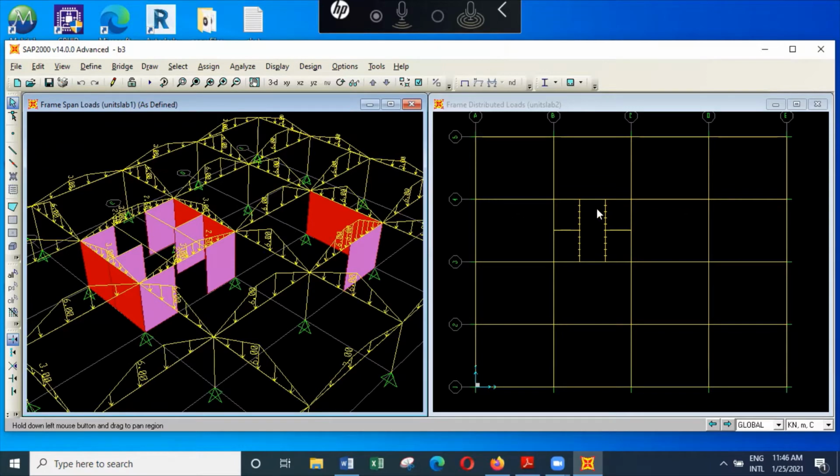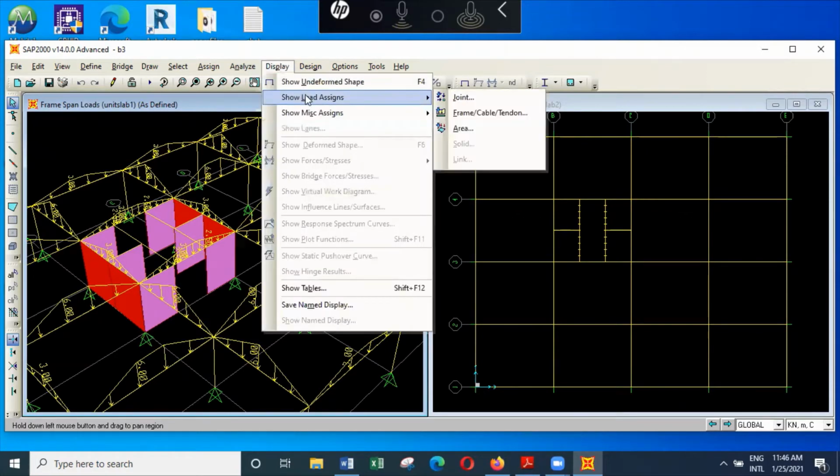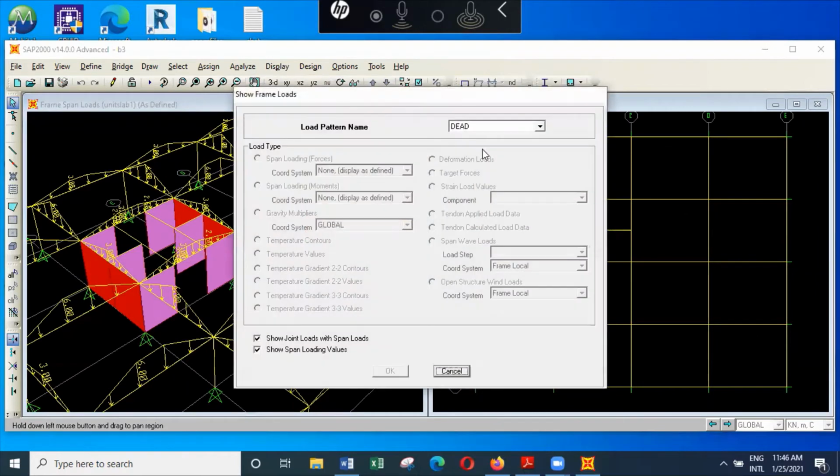So here I have used two different unit load values. I have used the same unit load here, but just to illustrate, I have used a different unit load there. So I can display that to you, and I can say go for unit slab 2.